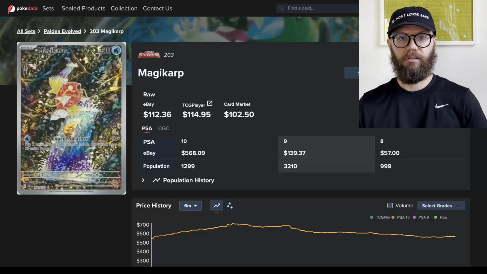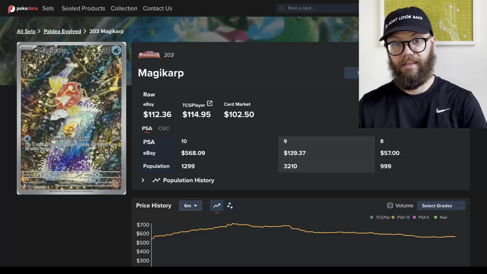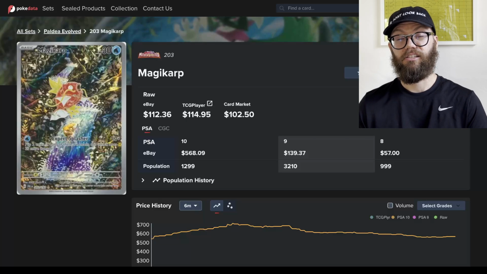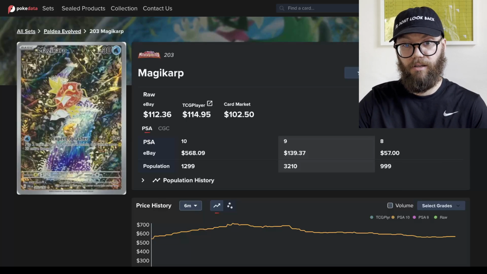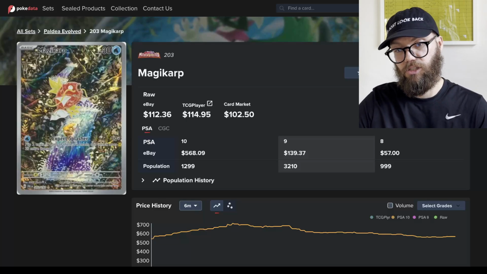Now, a lot of people have brought up the fact that this card is hard to grade, and it may in fact be. But when we compare it to the next two cards that I wanted to show from Paldea Evolved, you're going to find it quite interesting. So this card is $112 raw and almost $570, $568 in a PSA 10. And the pop, like I said, is 1,299.